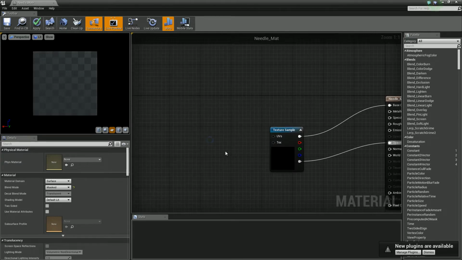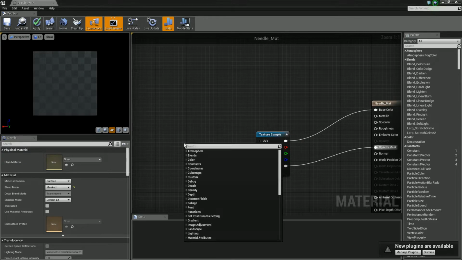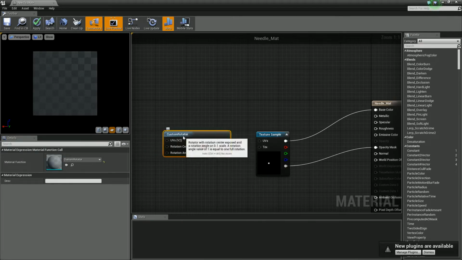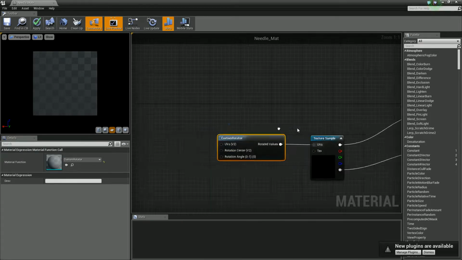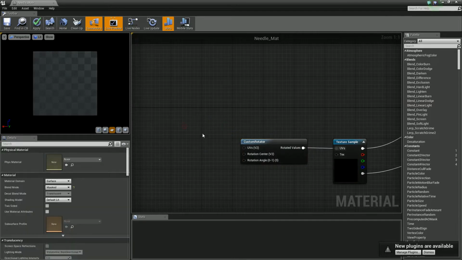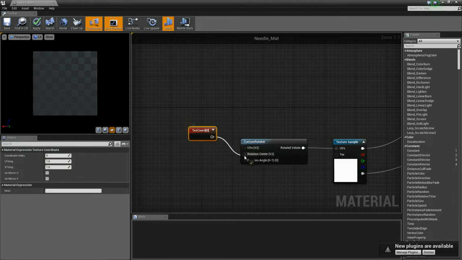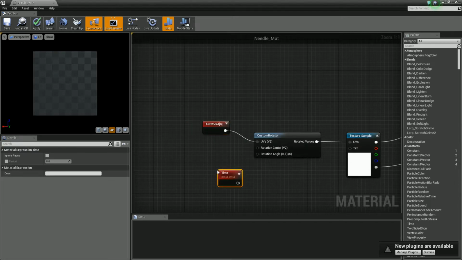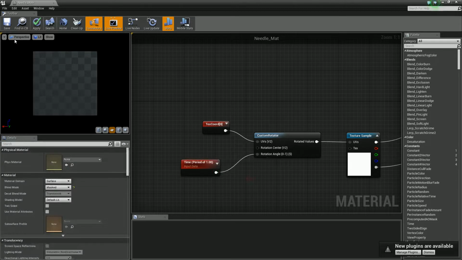And for the sake of a test, what we can do is get a custom rotator and drag this into our UVs, and let's get a texture sample, hold T to get a texture coordinate, and let's get a time and put a 1 second period on it. This should, in theory, give us a rotating material.